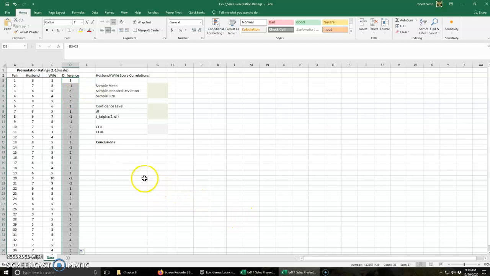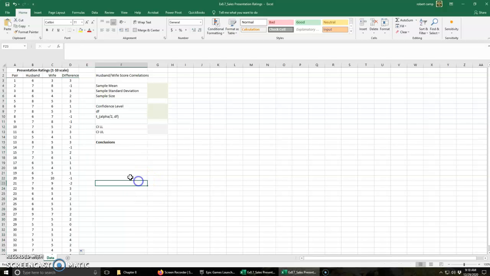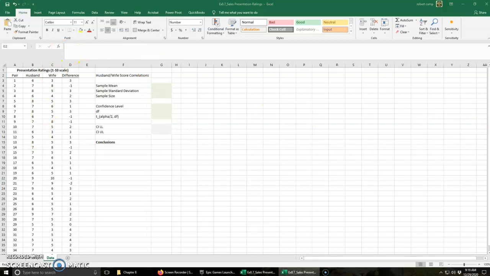So there's our differences. Now, what I want to do is know what the correlation between the data is. So remember, we looked at correlation before. If it is a 1 or -1, it's perfectly positively or negatively correlated. Anything in between is just showing how one changes with the other.